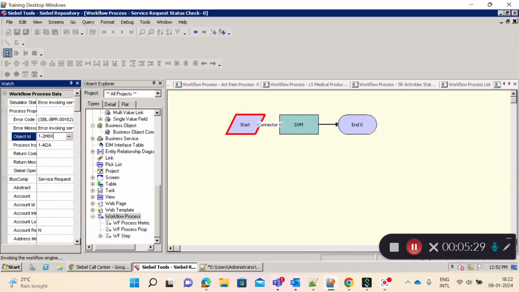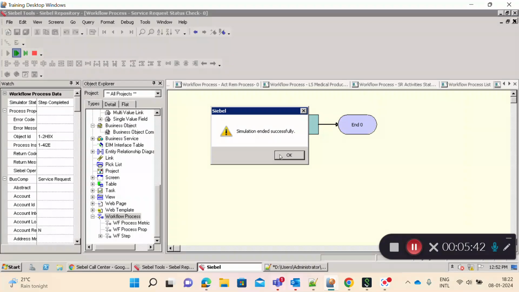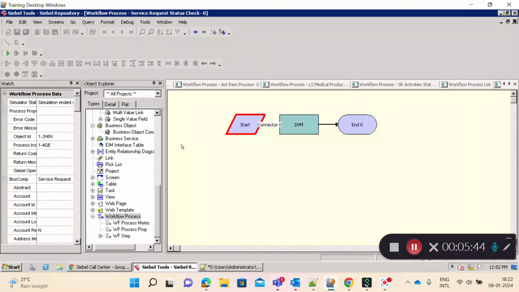Then I changed the object ID to this one, and now I will simulate this one. You can see it goes to the end block and didn't give any error code or error message. This is about our first use case.